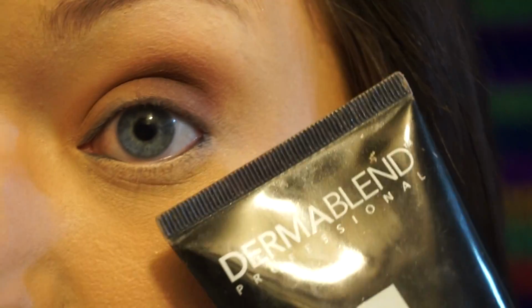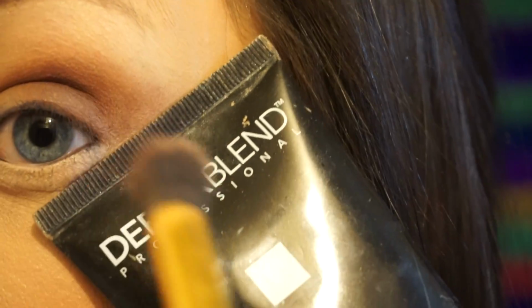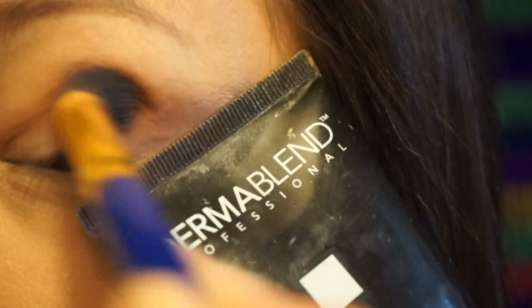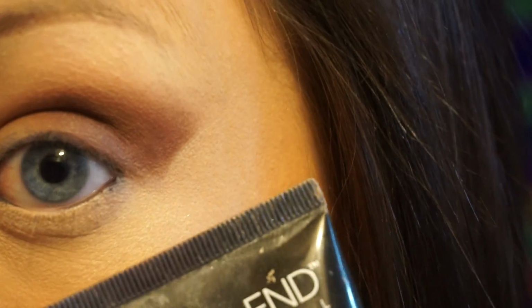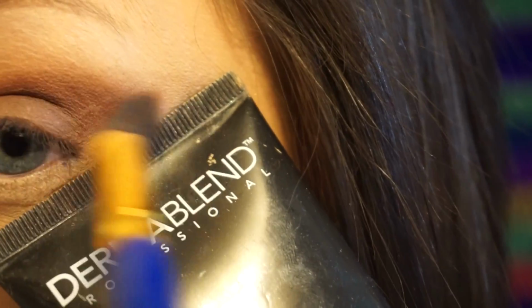Same thing, we can gather a little bit more, buff a little bit of that onto my eye, and then go in with the shade and blend everything out. The way I'm lining up this concealer edge is right up against my lower lash line. If I tucked them right underneath my eyelashes, that would be where I lay this so that it helps to make everything even on both sides. This is looking a little harsh, but buff that out just a little bit more.